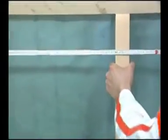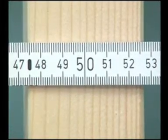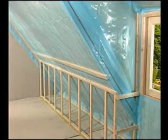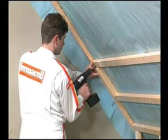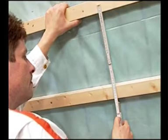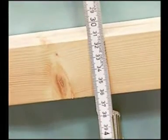Spacing of the vertical studs in the upstand when using one-man boards is 500 mm. For other formats, please refer to our instruction manual or the website. The spacing of the studs for lining the other surfaces will depend on the board format and thickness. For one-man boards, we recommend 335 mm.